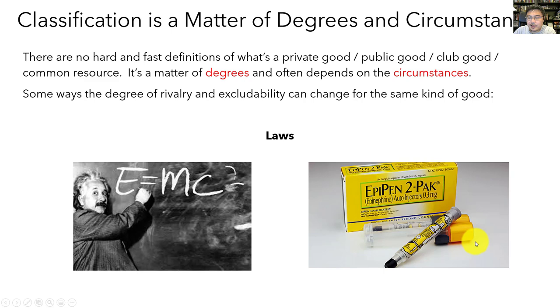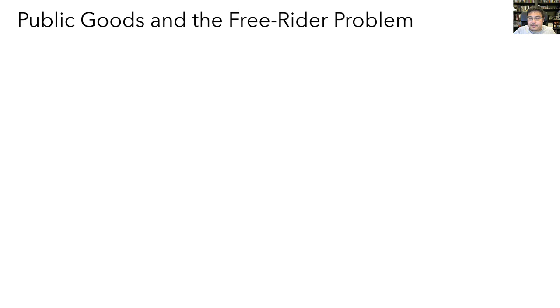So now let's look back at some of the public goods that we've identified so far. There was national defense, crime prevention, tornado sirens, and basic research. And what's one of the common threads between these goods? They're all provided by and funded by the government, right? In comparison, the private goods we identified, hamburgers, computers, auto insurance, none of these are primarily provided by the government. They're all mainly provided in private markets. And so the question is, why are governments the main providers of public goods? Why don't we see public goods being traded in private markets?